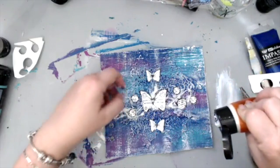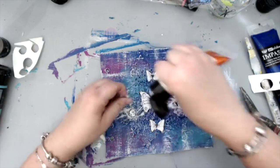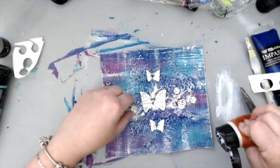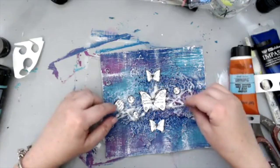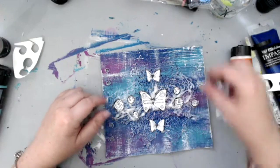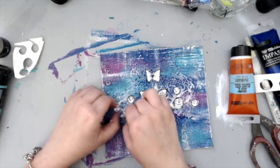Okay, so let me glue these a little bit, and I'm just literally going straight from the pot. You could add some gel on top as well. You can add other embellishments. It doesn't have to be butterflies. I just love butterflies, so that's why. And let me just use the leftover from here. I think the smaller one has to go at the edge. Okay, so there we go.